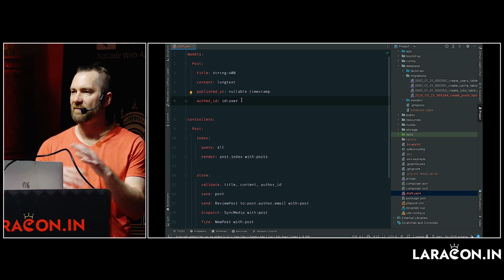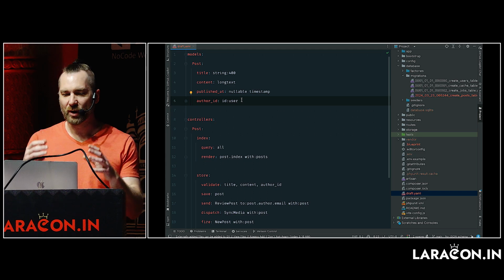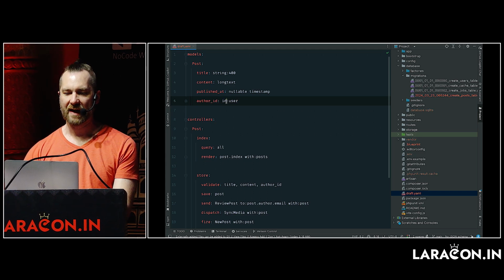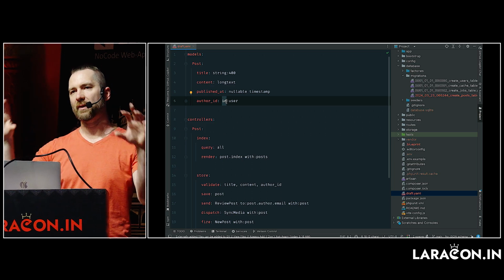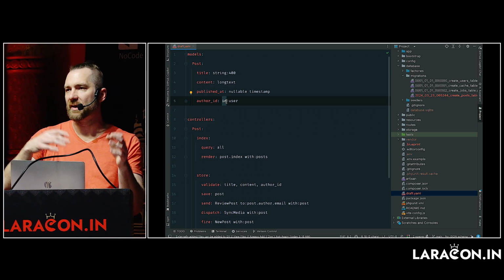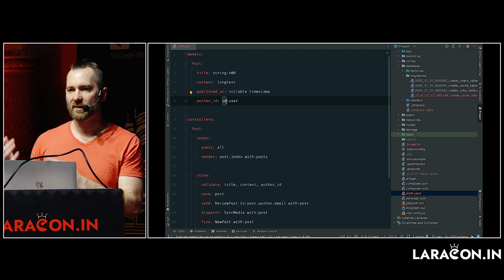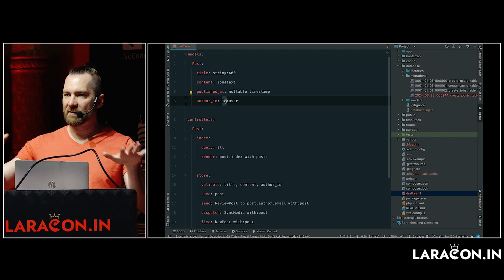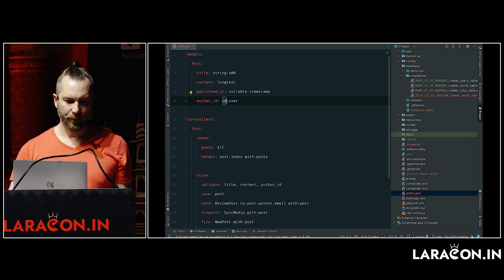But the point is I didn't have to do anything extra. Blueprint just inferred that based on this suffix of _id, the fact that it was a foreign key, and went ahead and wired that relationship up for us. And not only in the model, but also in the factory or in our tests, it knows to generate things that are users. So again, leveraging those conventions to have the developer type less, but give you more.